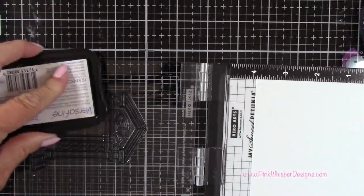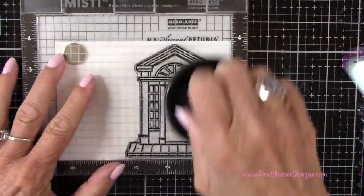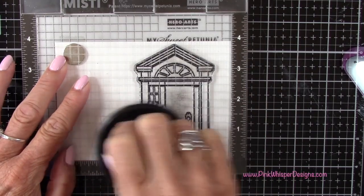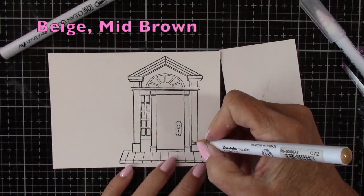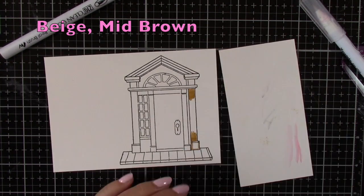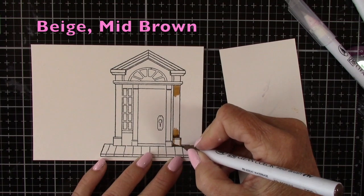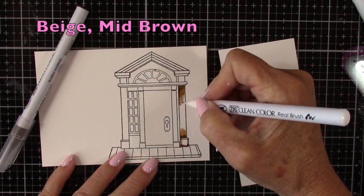So now let's go ahead and stamp that front porch. Again, I'm going back to the Strathmore Bristol Smooth Cardstock, the Versafine Onyx Black Ink, and I've placed that in my Mini Misty to do my stamping. So now we'll grab the beige and the mid-brown, and I'll go ahead and color this in. And I'll meet you on the other side.